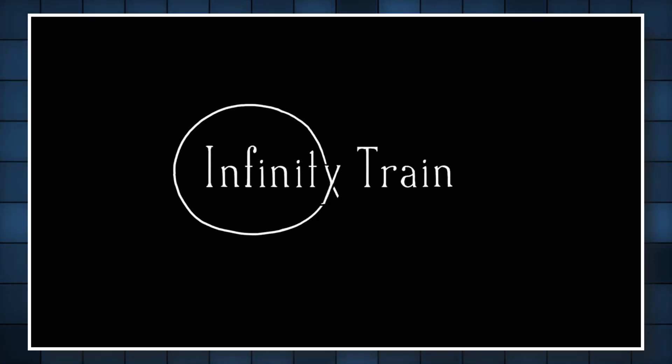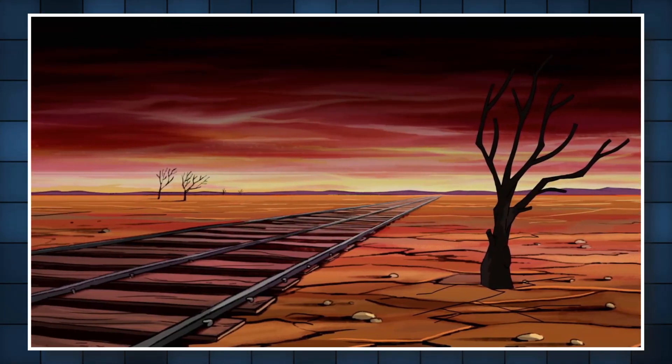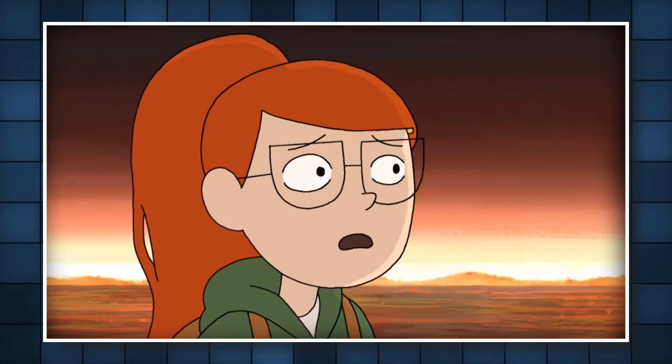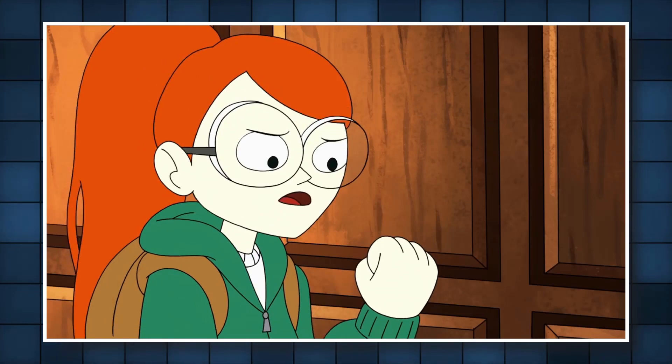In all the San Diego Comic-Con hype, Cartoon Network released the first look at Infinity Train on their YouTube channel. We got around just a minute of footage for the actual show, and this was incredible to see because before this point there hasn't been anything. Today we'll be analyzing the Infinity Train clip and trying to uncover the hidden mysteries.